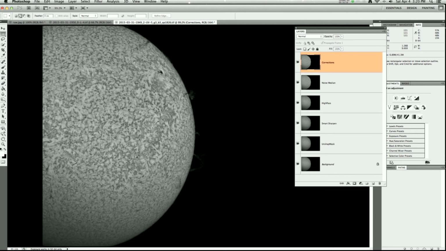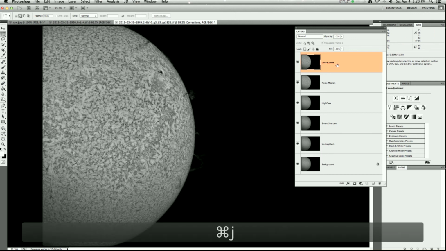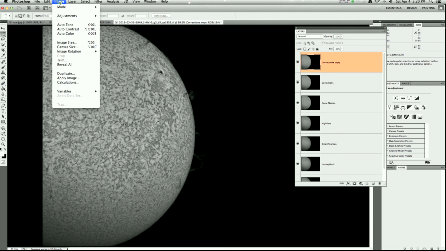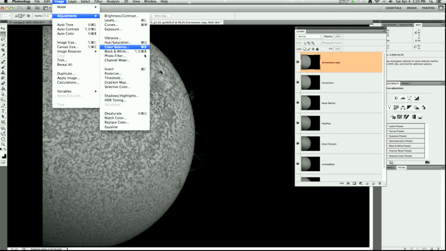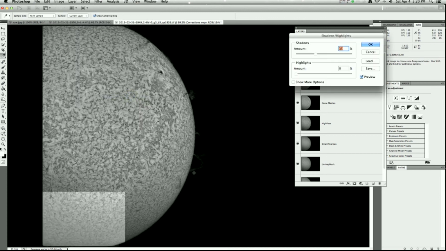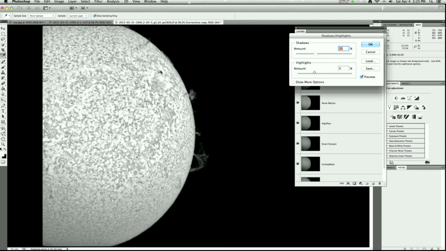And now we need to deal with this darkening caused by the tilted etalon in there. So we'll duplicate our layer, and then we can go image adjustments. We'll use shadow and highlights. I'm going to kill 2 birds with 1 stone here. I'm going to brighten up this area, plus I'm going to bring in these proms as well. Shadow and highlights, it's a very good tool for bringing out faint detail in astrophotos.